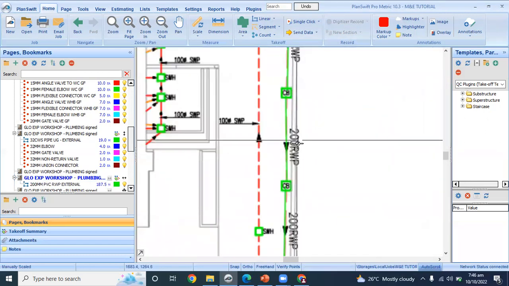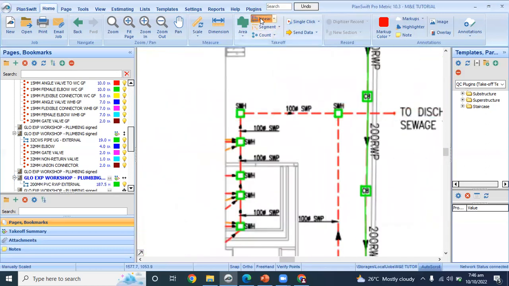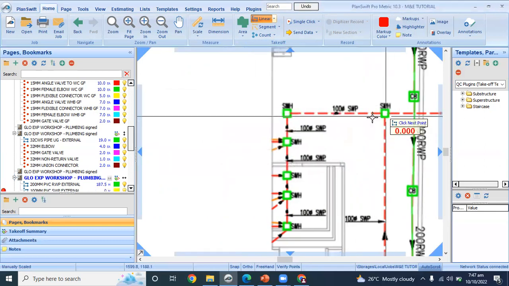So we are left with 100 mm soil and waste pipe. Click this one too. 100 mm PVC service pipe external. Click OK.